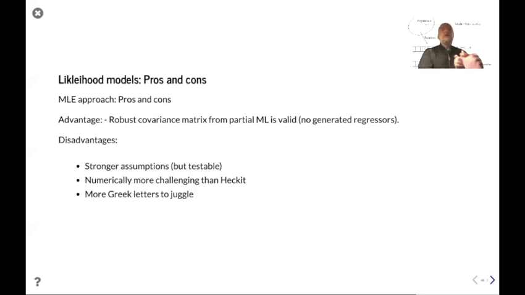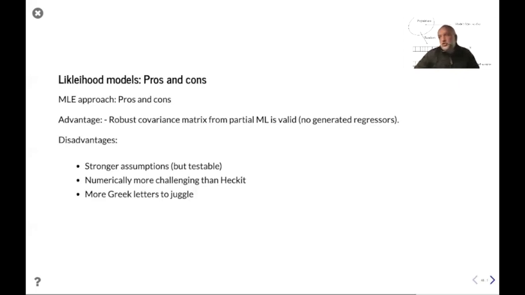Then one thing I'm not mentioning here on the slide, but need to say, that's kind of the overall advantage. It says that partial maximum likelihood is the efficient thing to do. That's the best use of your data, given that the assumptions are holding, given that the model is well specified. It's the most efficient use of your data you can have. That's where you get the lowest standard errors. This is where you get the most precise estimates. Whereas the Heckman sample selection procedure is not imposing that structure that we have assumed is correct here. And so it's not efficiently using the data in the same way, by imposing the normality assumption in the first step and that joint normality.